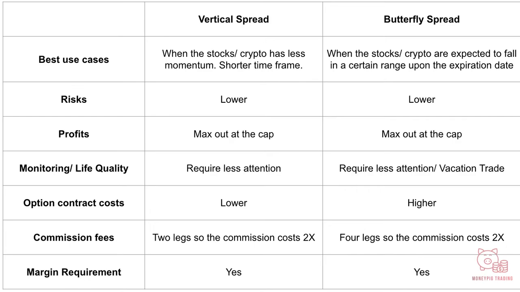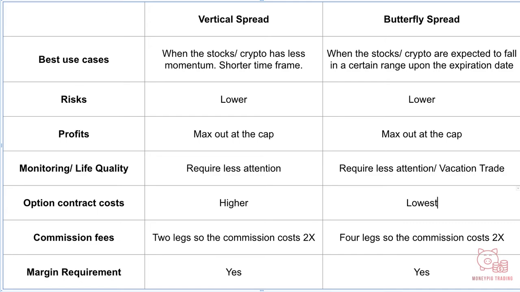Option contract price costs: actually a vertical spread is higher. I actually typed it reversed. So usually you will still pay a certain amount of premium. The butterfly spread is actually the lowest option contract cost. Like the previous example, you see Snapchat, the contract price is actually pretty low, and oftentimes that's earnings, so that's why it's costing about $1-ish per contract. Usually for a regular week, for a butterfly spread, even Tesla, if you don't make the spread range too wide, it's usually just a few cents per contract. So it's really, really cheap.